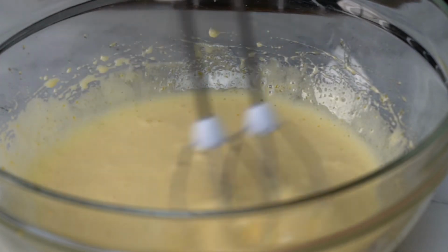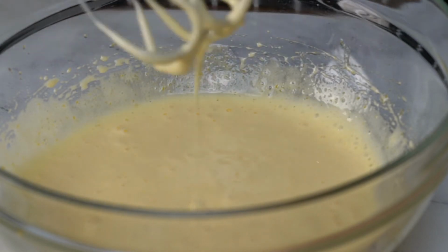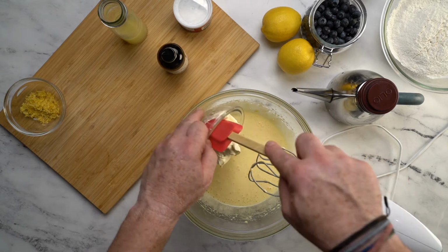Beautiful, that's what we're looking for. Fluffy, pale, creamy batter. The eggs are really well incorporated with the sugar. Now we'll reach for the cream, the sour cream, not the cream cheese, sour cream. Pop the sour cream in.